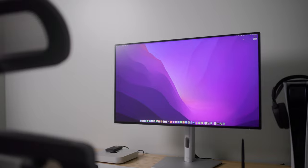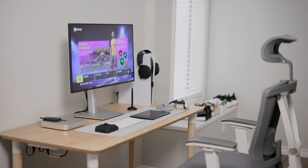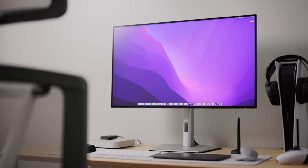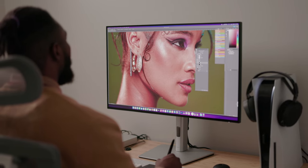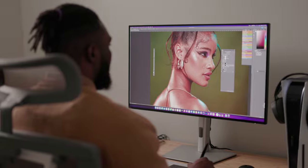Let's talk about the elephant in the room — that 32-inch screen with slim bezels. That's the Dell UltraSharp U3223QE. It's a 4K 32-inch monitor with a 16:9 aspect ratio that comes with what they call IPS Black technology. It's one of the first monitors with this technology, and it's really cool because the blacks get really dark — not OLED black, but dark enough. I did calibrate my screen, and it looks really good.